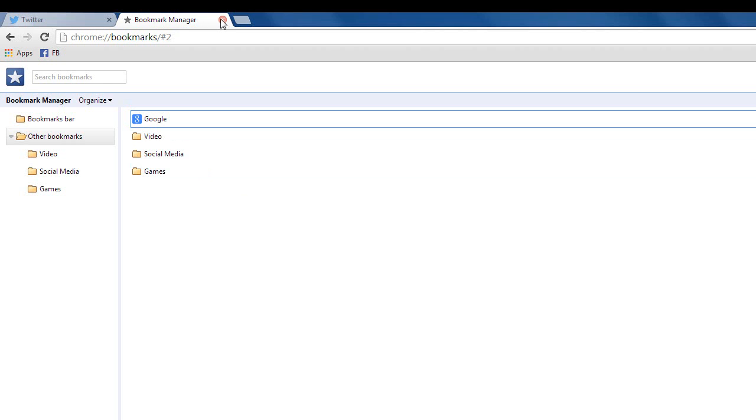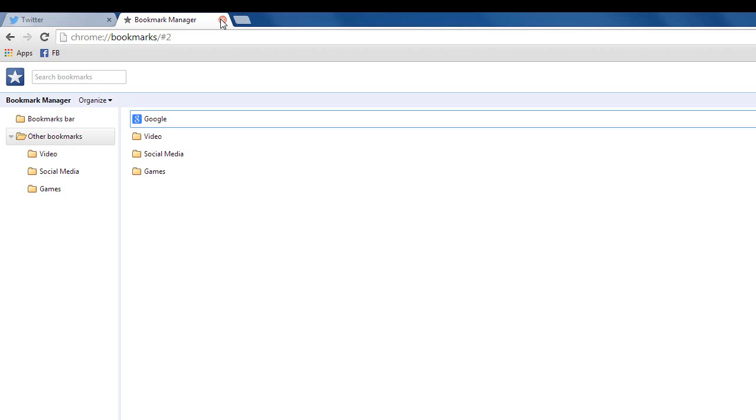So now let's go into importing and exporting your favorites. Now, why would you want to do that? Several reasons. One, you probably got a new computer, so you want to move your favorites or bookmarks from one computer to another. So you export it to a file, you save it on a flash drive, and then you move it over to your new computer.